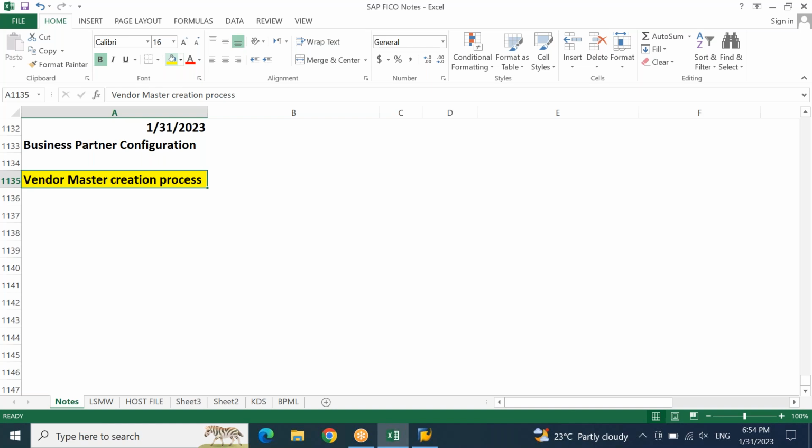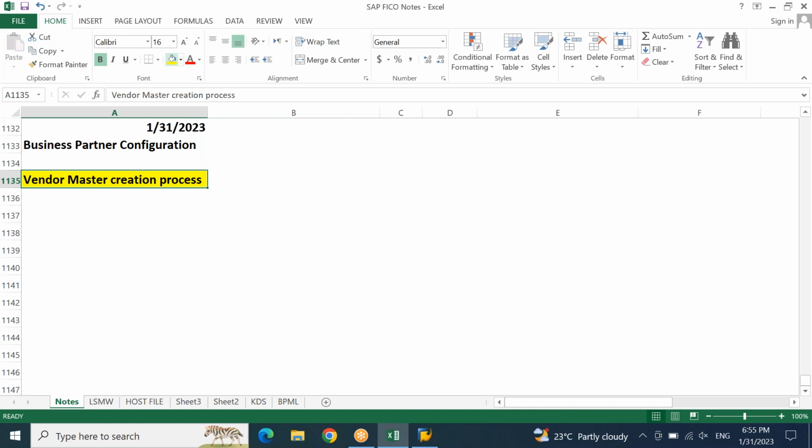But is it the same case in an organization? If a vendor has to be created for a non-existing vendor, will a user log into the system, open the vendor creation screen, just like that create a vendor, or is there a process behind it? There is a process, sir. Every organization will have a process for creating any new vendor master record. There is something called new vendor approval form or new vendor creation form.